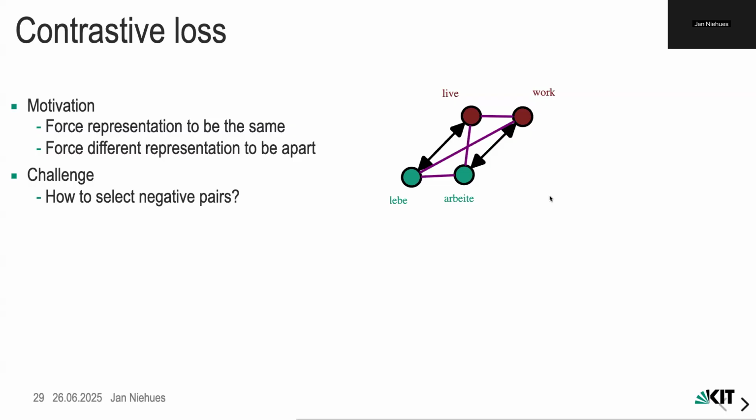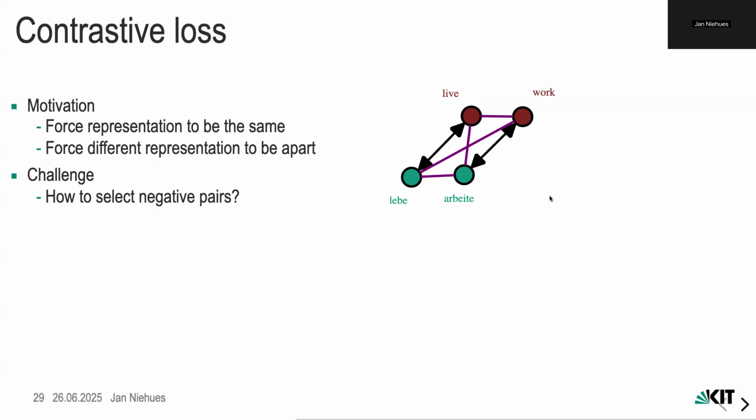And now, of course, things get a little bit more difficult, because what should we use as a negative? I mean, for some, it's very simple. Some things are very different, and then it's not really a signal that they should stay the same. Finding near ones is not easy, and also the amount of pairs: you already see it in the very small example here. We have 2 positive pairs, but 4 negative. If you think about a lot more pairs, then the number of negative pairs is exploding, so you cannot use all the negative pairs. So one question is, what is a good way to select your negative pairs?